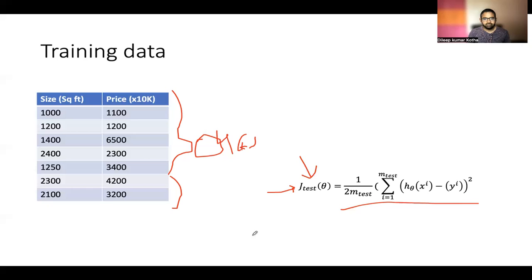So this is for linear regression. In linear regression, we can use the same cost function which we use for training the data, but we use the cost function to iterate over test data only. And the usual split we do is 70% of the data will be training data, whatever the data we are given, and 30% of it we put as test data. And it's always better to have more percentage in training data. The reason being, our hypothesis derivation will be better.